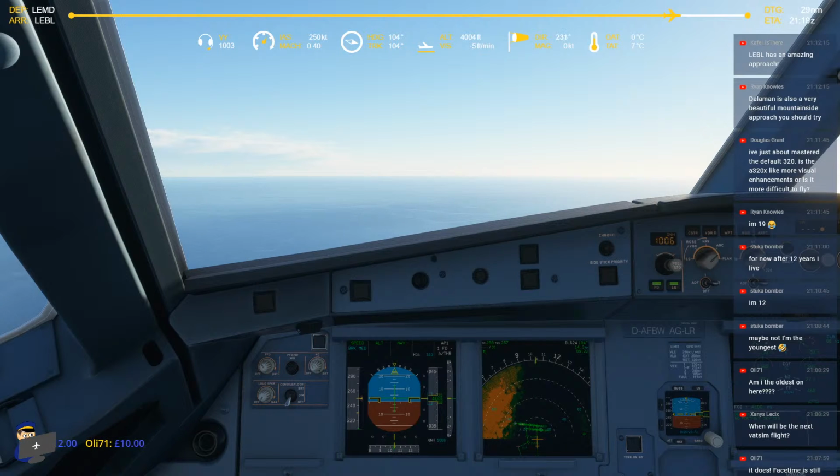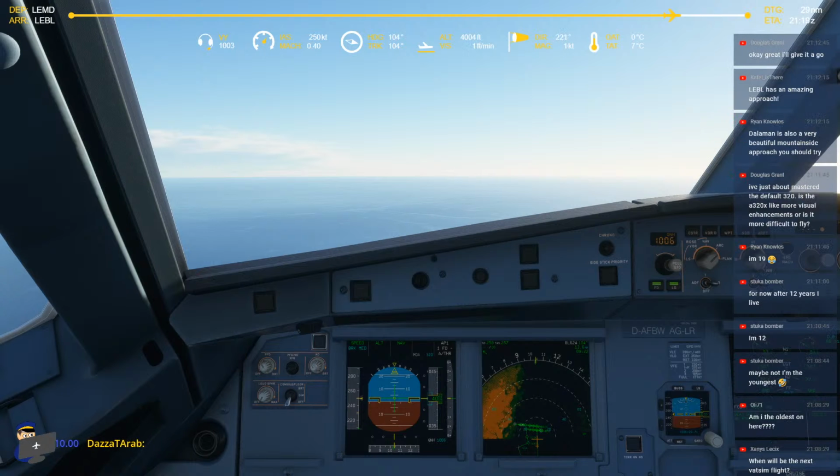Barcelona traffic on auto speed, 14 miles over. Okay, so he's in a 14-mile final, and we are still about that away from joining the final, so probably even more. No, we're still 20 miles.